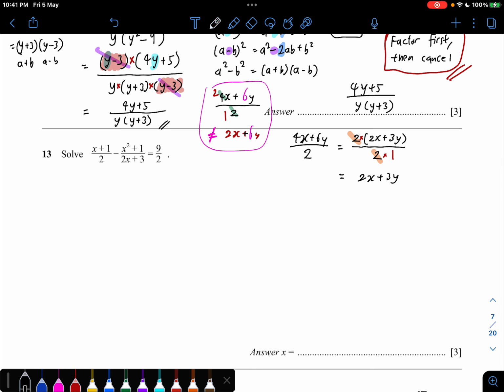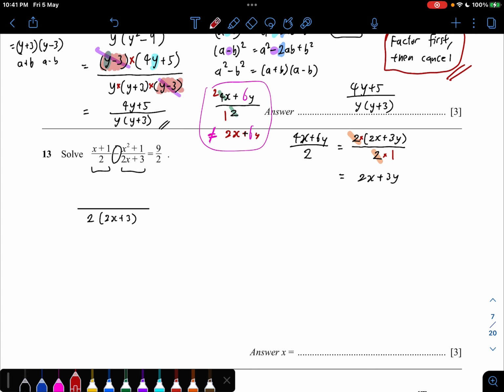Let's see. So we got, wow, so complicated. Don't worry, it's just the same concept all over again. I'll be a bit lazy and not copy this whole thing down. When you see this guy, what do you call this? Fraction. When you see that guy, what do you call it? Fraction as well. Fraction minus fraction. Make what the same? Make the denominator the same. So over here, what you do is you have 2 and you have 2x plus 3. You just multiply them together. So 2 times 2x plus 3.